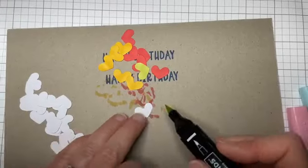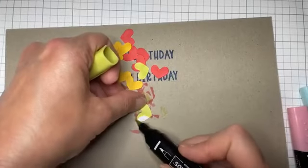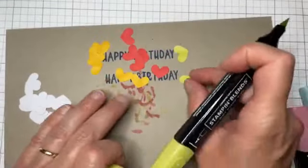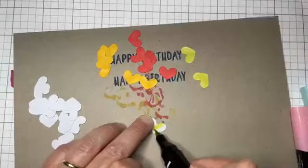Oh yes, you love these markers too, Kathy? Yeah, I just think the alcohol markers are the best because they don't leave all those unattractive lines like water-based markers do. Whoops, I'm getting them stuck together here. We don't want that. All right.